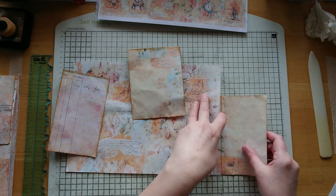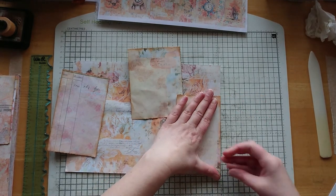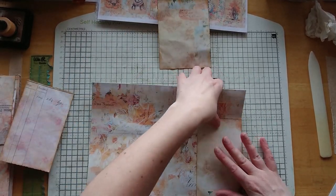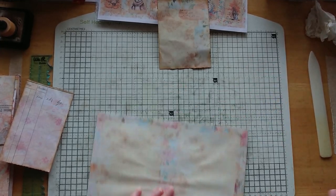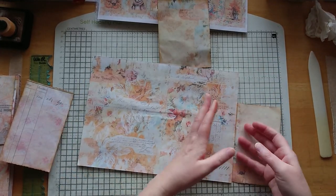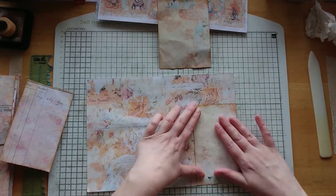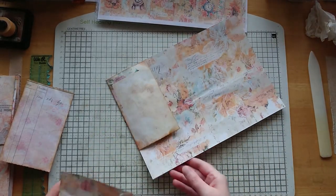This one quite near the bottom. Face to the side. Yeah, that's going to be nice on that one. And then we want this one at the top.